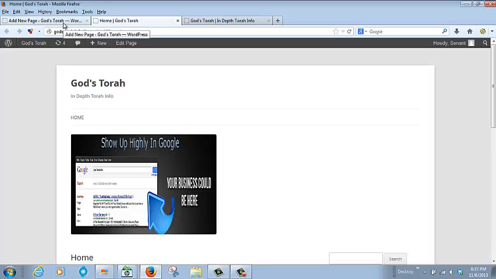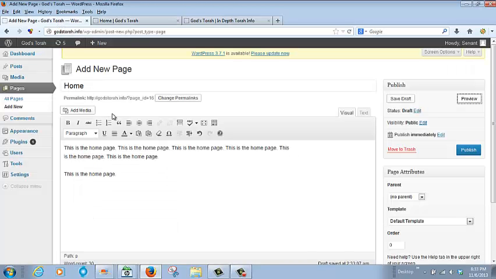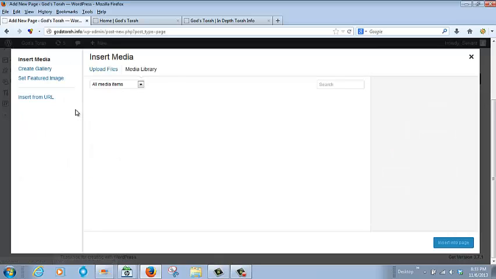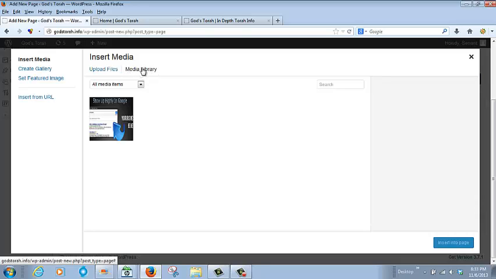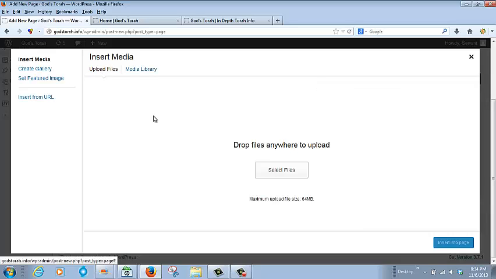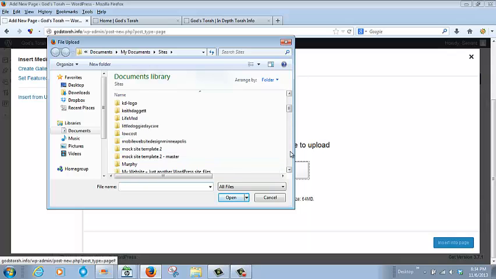But then let's say you wanted to add an image. The way you do that is you would just go to add media, and there's a lot of different ways you can add an image. I'll put my cursor right here, and I'll click on add media. And then when this comes up, if you have a bunch in your media library, which maybe is another lesson, another discussion, you could just click there. This is the only one that's in the media library. You could take one that's already in there, but to upload files, you just click on that, select files, find something from your computer.